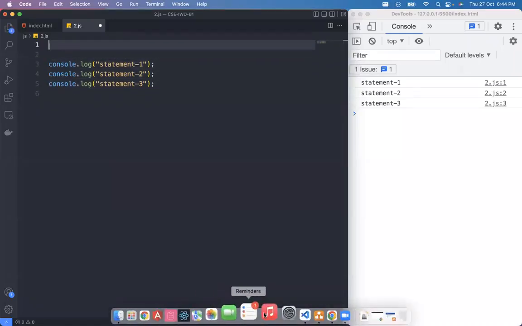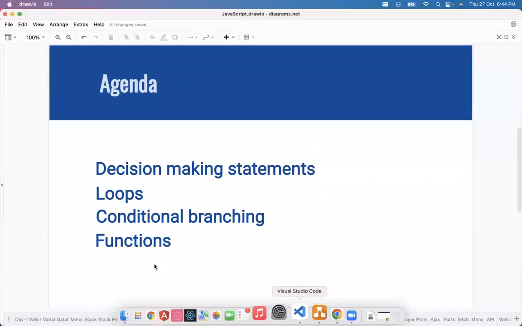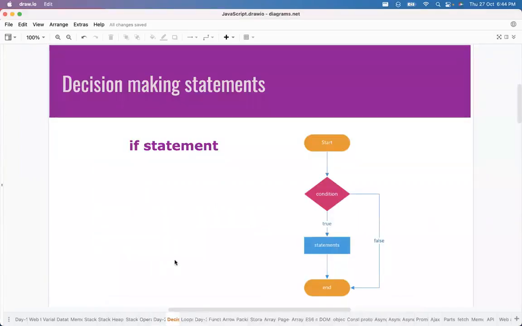So what are the decision making statements we can use in programming? The first one is the if statement. The if statement can be used for simple decision making. In general, when we want to take a decision, every decision will have 2 possibilities, 2 outcomes actually. The decision outcome always depends upon a condition. So if the condition is true, we can make something execute. If the condition is not true, we can go for some other alternative. That is the meaning of decision making.